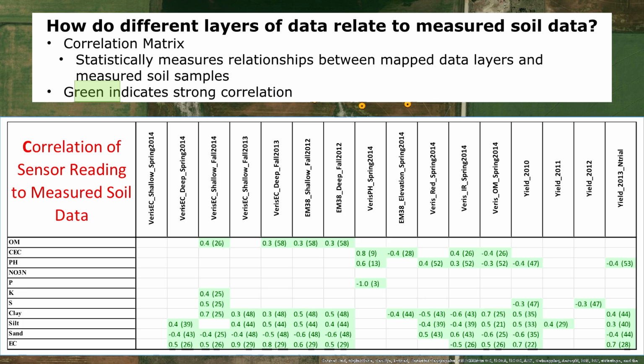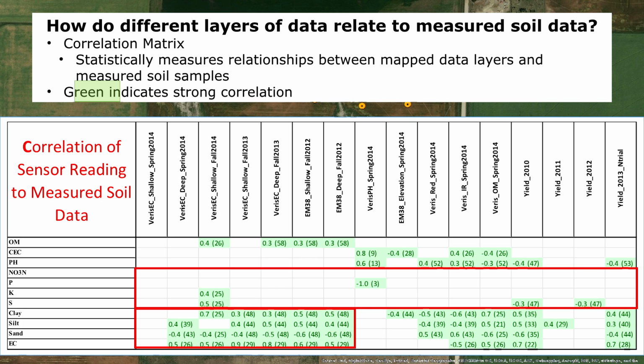So we can divide this up. It's the same format as the last chart. We can divide it up into three main sections. This first one is where conductivity relates to soil texture. Our conductivity measurements were highly accurate at detecting the presence of clay and the presence of soil moisture, which we knew going in, but it's always good to have that backup and to know that those measurements are consistent over time and consistent across all 10 fields that we had.